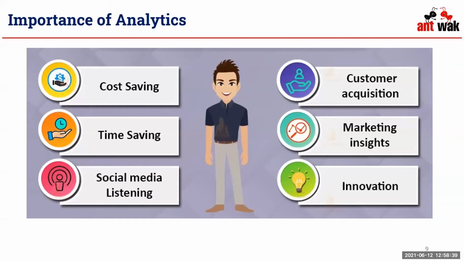Those are the steps which are involved, and there is innovation. Based on analytics, there is a lot of innovation going on in the market. I must say you will be aware of a lot of innovation steps being taken in the data world. For example, Tesla is an innovation which derives entirely from the data and analytics domain, where they are using a lot of machine learning models, artificial intelligence, and deep learning to get an automated vehicle running on the road. So that is the point of innovation.